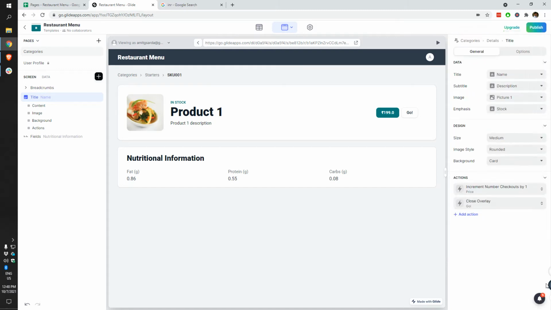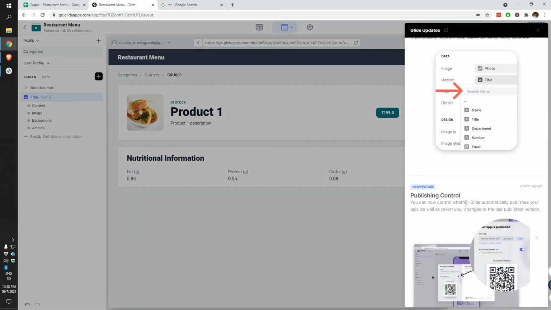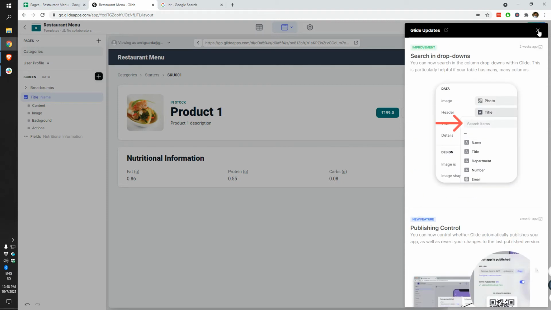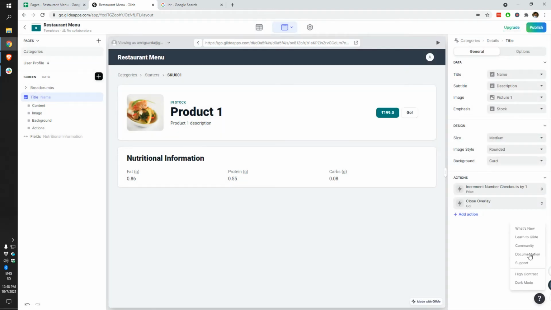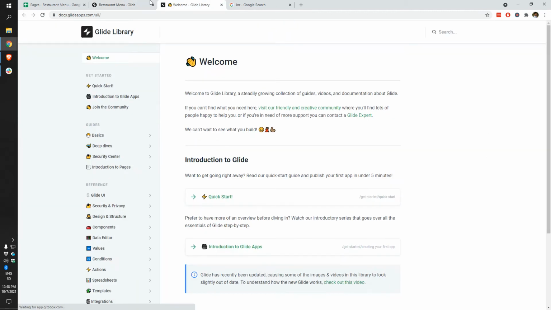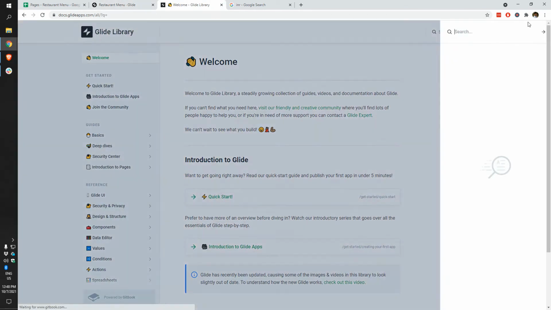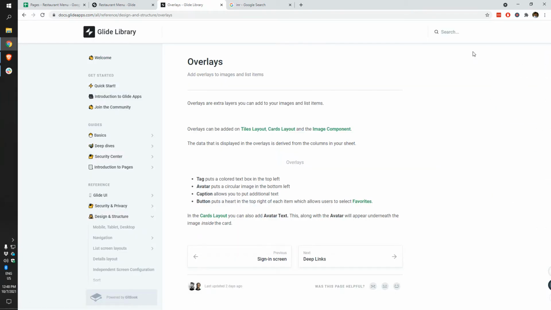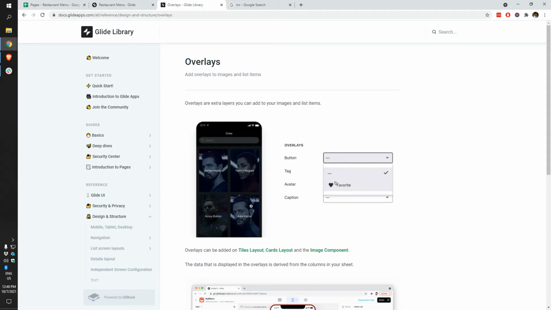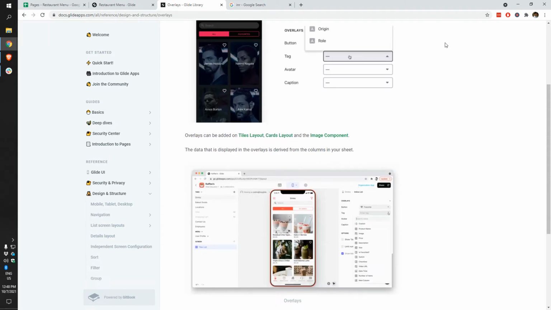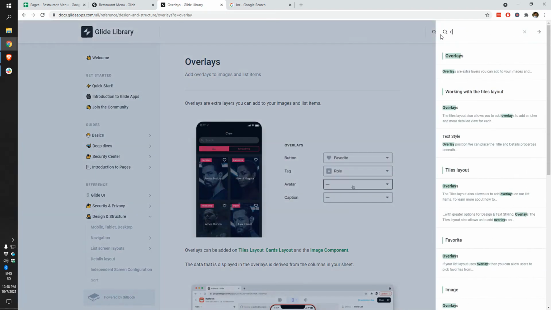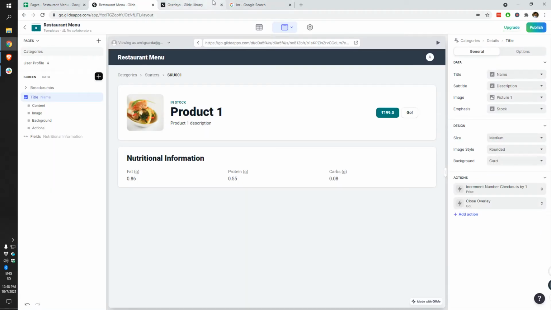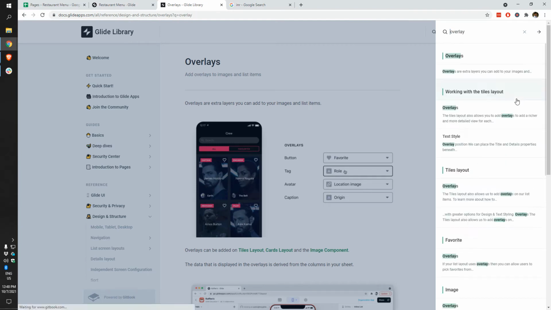Okay, let's see if we have something in the documentation. This overlays. Nothing here.